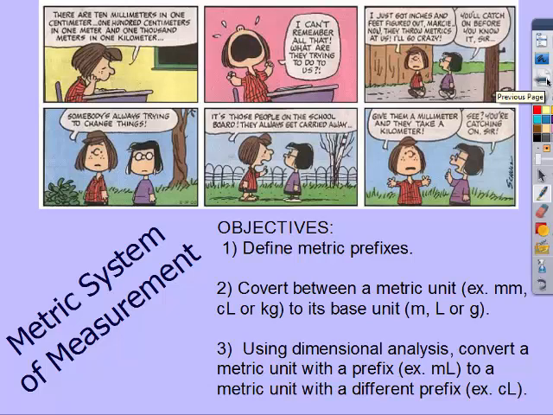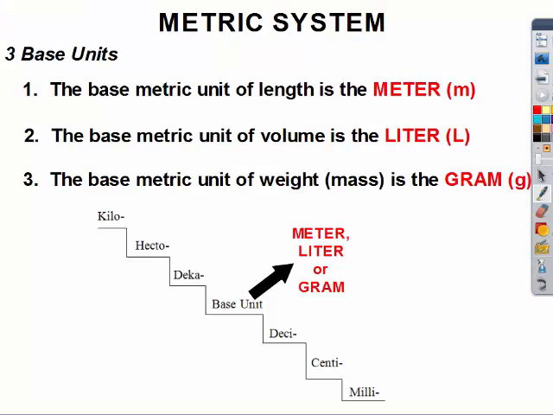We're going to be talking about the metric system and how to convert between the different prefixes. In the metric system, there are three bases. If we're doing length, we're going to be using meters. Volume is liters, and mass is grams.